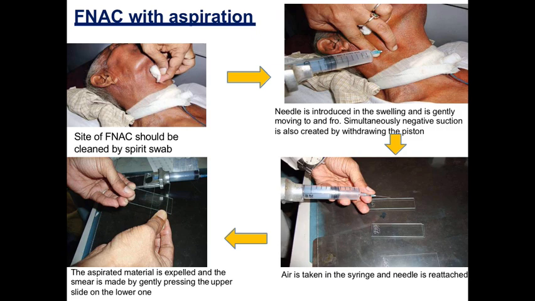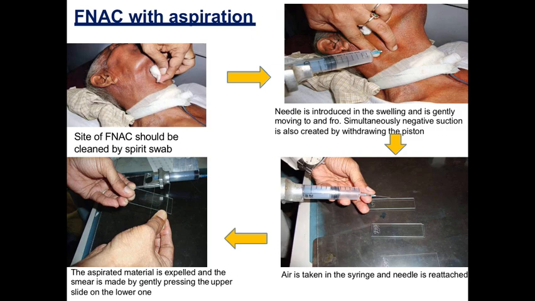The right hand will be used for pricking, the left hand will be used for fixing the swelling. So you fix it with your index finger and the middle finger so that it doesn't move. If it moves away, you might go and hit some other region which is not representative. So you fix the swelling with your index and the middle finger, and then with the needle in your right, you put the syringe inside the region and you go multiple pricks up and down, to and fro, go in and out, go in and out.